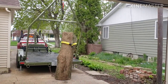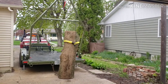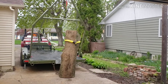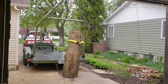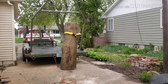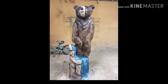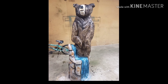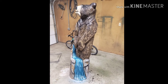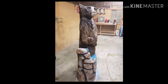I'm guessing this log weighs about 600 to 800 pounds, somewhere in there at least. It's too heavy for me to lift up on end for sure, and it's hard to even roll it, so that works pretty good. And this is what the log in the driveway was for. I carved this bear out of it, and I actually used the hoist on the front of the trailer to just lift this up into the bed of the truck for when I delivered it. I just put it into the back of another truck.